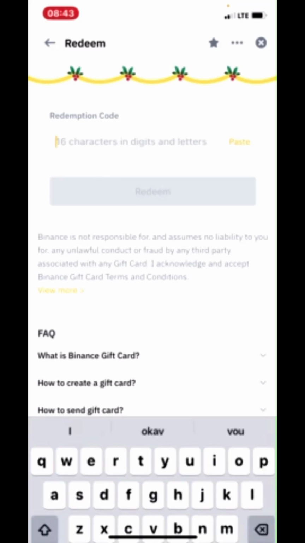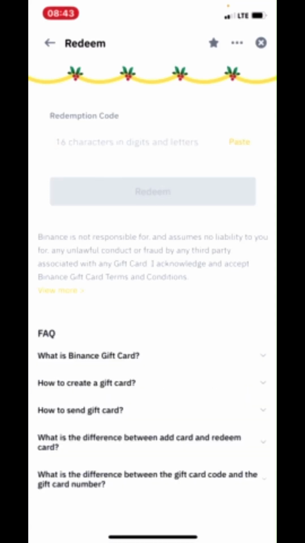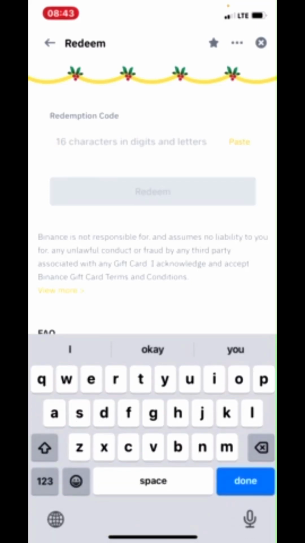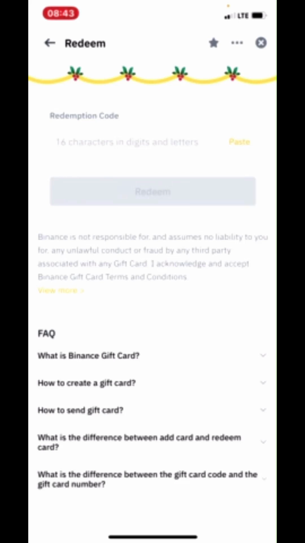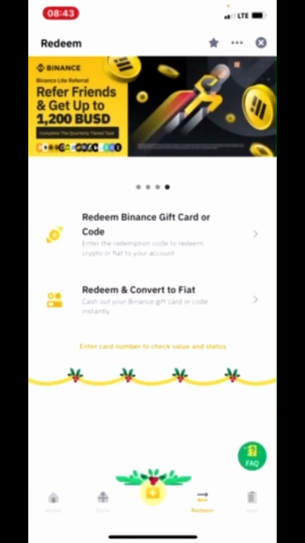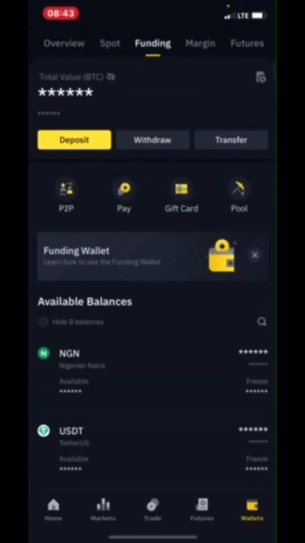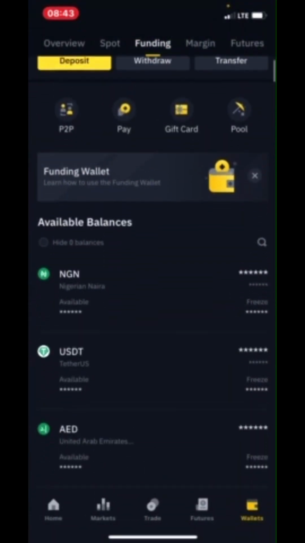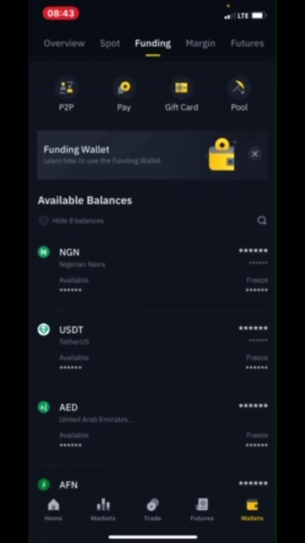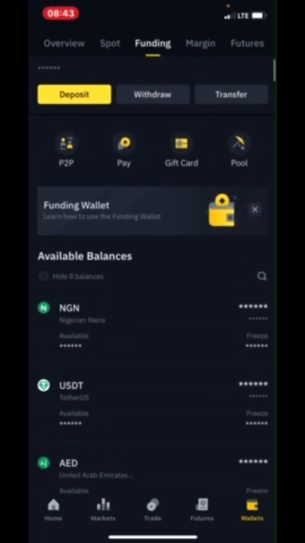Then you need to press paste, or you write this out. Then we just need to redeem. After you redeem this gift card you bought on this platform, you find this gift card over here like this. The USD is going to show over here. Then you just need to come over to this P2P.